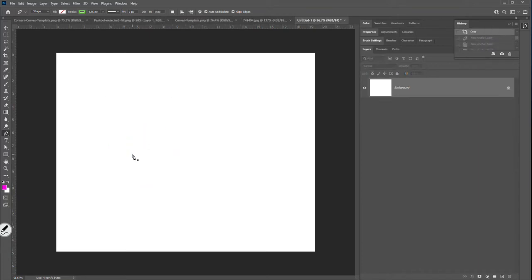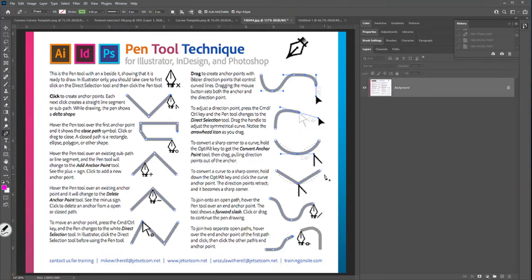So that's where the pen tool can get rather frustrating, because you're trying to curve things and it doesn't go the way that you want. The next series of documents are going to help you with that practice. So we're going to start with this document. Everybody should have this document open. You can follow the instructions on the document, or you could just follow along with me. It's probably easier if you follow along with me.